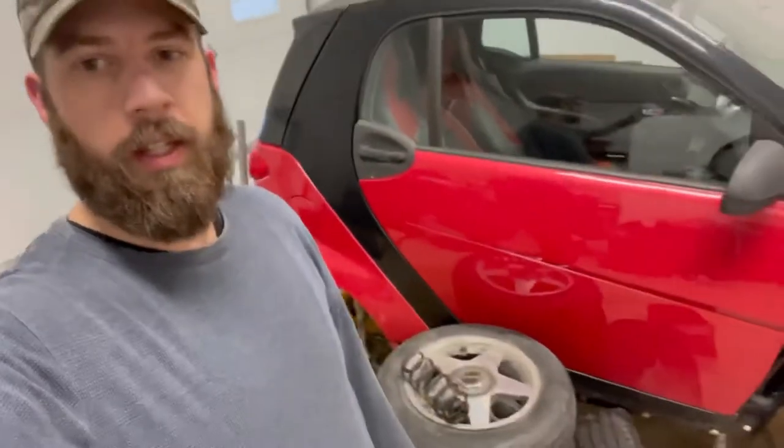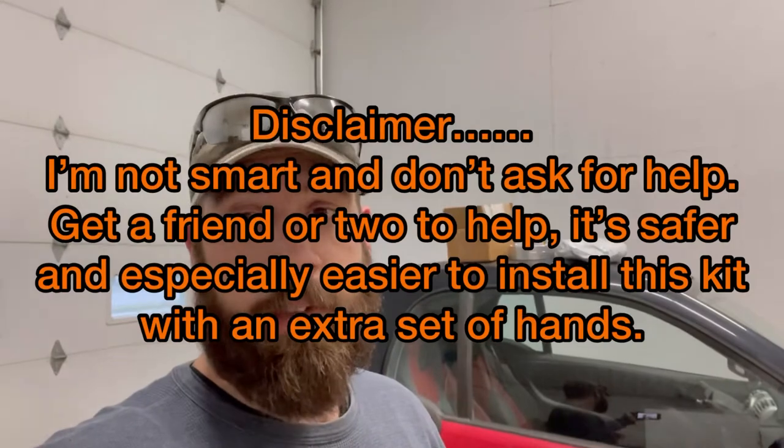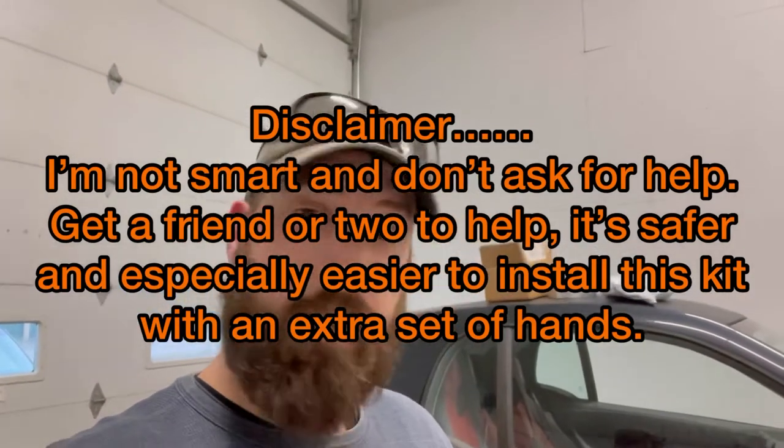We are reading the directions because it's a little smarter. I'm not doing it the smartest way because a couple floor jacks and jack stands would be a lot easier if you had a lift. According to this, the things you're going to need are two jack stands, a wheel chock, a floor jack, a hammer, T25, T30, a ratchet, 12-inch extension, and a wobble extension.